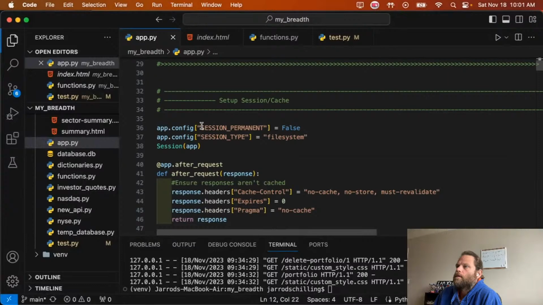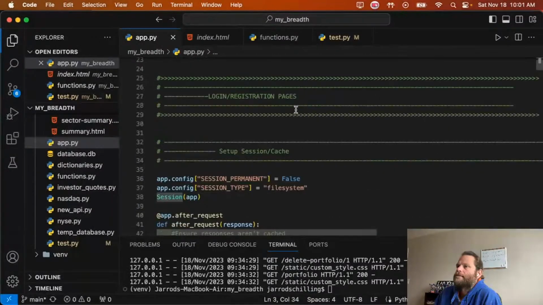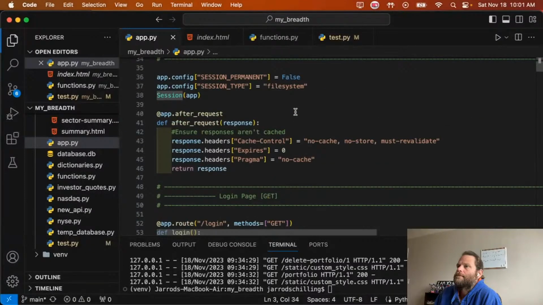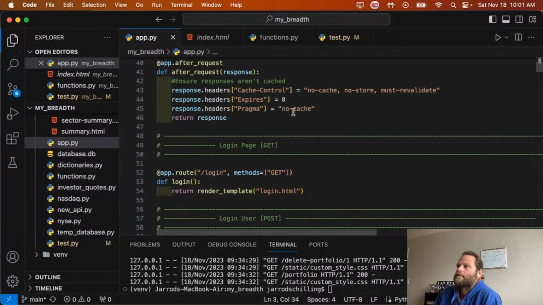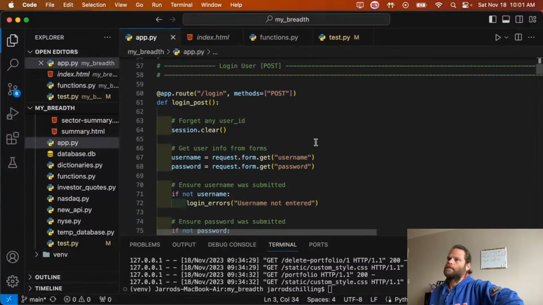Oh yeah, we were using this. David Malan's pretty smart. Let's see. This is actually a good idea to have for login.